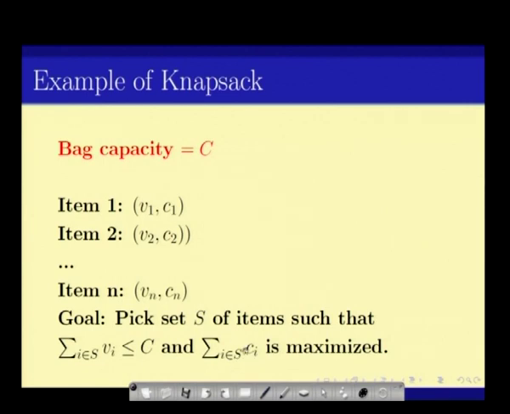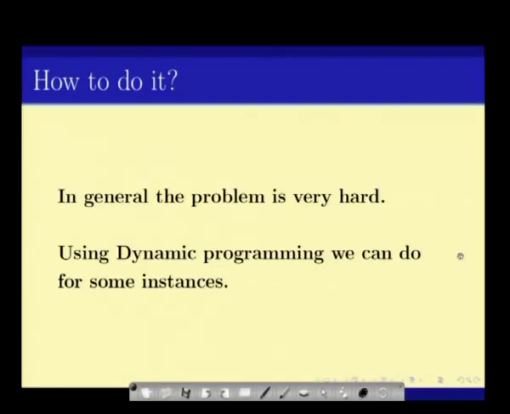So, this is what is most important. I want to maximize the total cost of objects picked under the condition that I can carry them in my bag. Now, how do we do it?